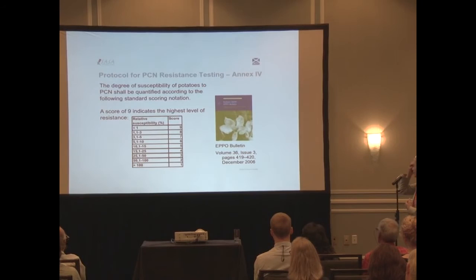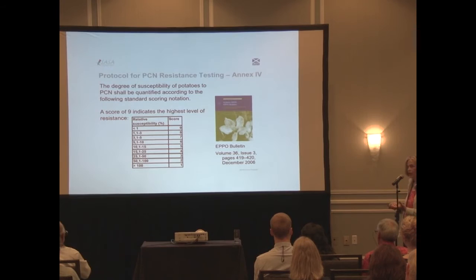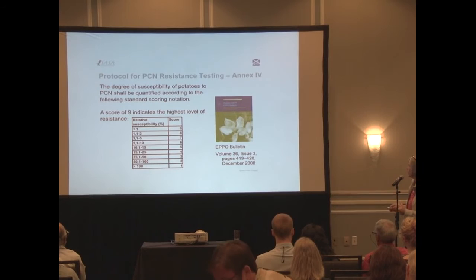This is the scoring scheme used in Europe to rank cultivars for their levels of resistance. We're looking for scores of nine - H1 in Maris Piper would score a nine. Up until recently, we didn't have any pallida resistance scoring that high, but now things like Innovator and Arsenal are giving really high scores - that's the standard we want to aim at.